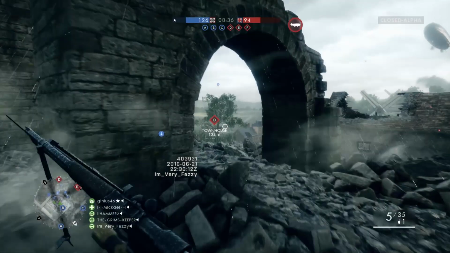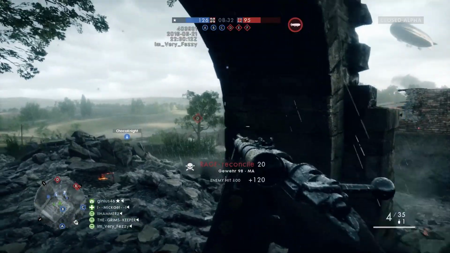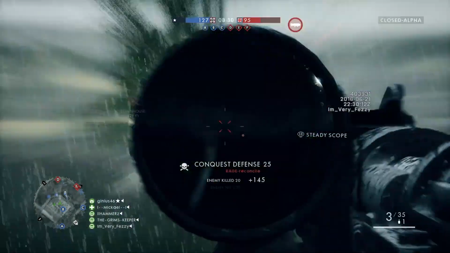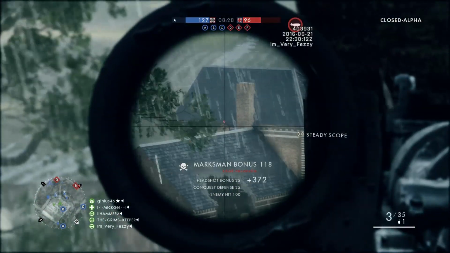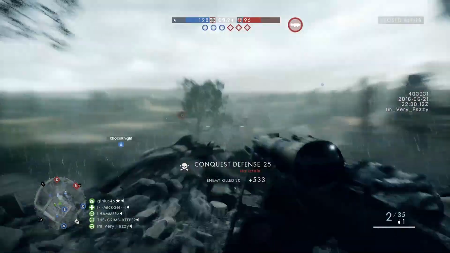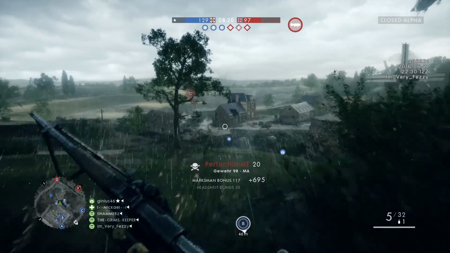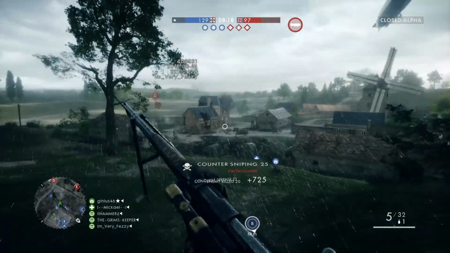And for number 6, weather. Lastly, weather plays a huge role in Battlefield 1's alpha. When the fog and rain roll in, players are forced to adapt, which makes for a much more interesting and dynamic gameplay experience. Now, some people dislike this, but I like the idea of the war being as unpredictable as the weather. And it's not like battles were fought in sunshine all the time.